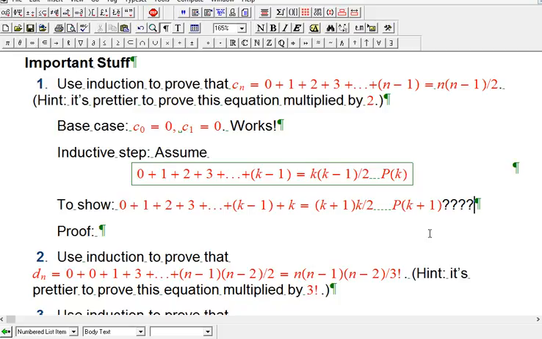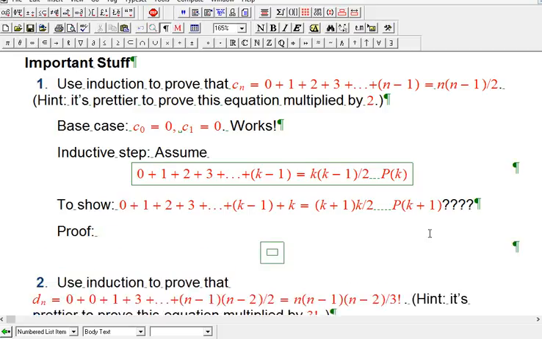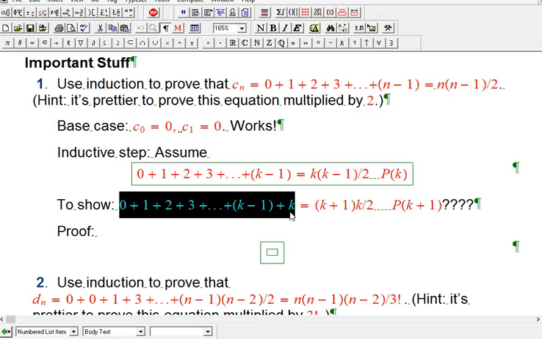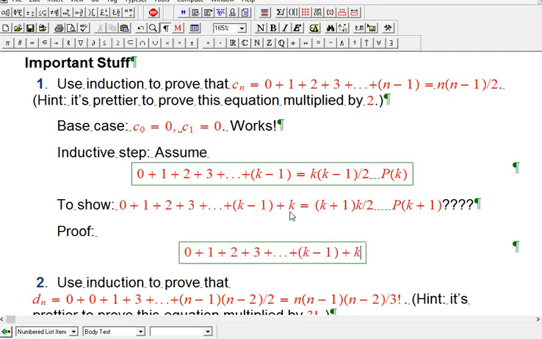Okay, so usually what you want to do to prove an equality is just start with one side or the other. You often want to start with the more complicated side, and it's certainly a good idea with induction to start with the side that has an obvious relationship to something that was mentioned in your inductive hypothesis. Oh yeah, and my hint was, I was forgetting my hint. It looks cleaner if we actually multiply it by 2. So let me go ahead and do that.